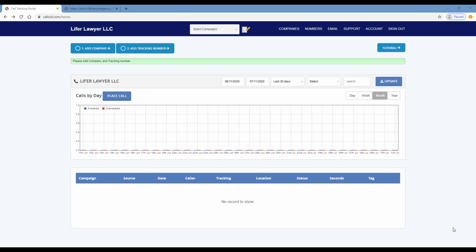So just to explain, a tracking number is a number which can call or receive texts on behalf of another number. So you can set up multiple tracking numbers to see which form of advertising yields the best results. It allows you to have privacy since you're not actually using your real phone number. When someone calls that tracking phone number, it's going to be sent to your phone. They're never going to see your phone number. And you can also sell this service, which is very nice, to other companies, or you can use it for your own company.